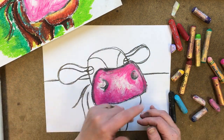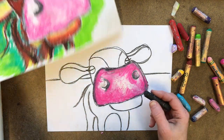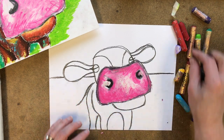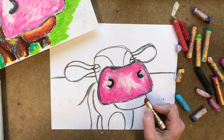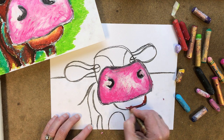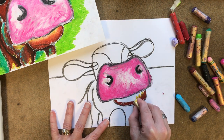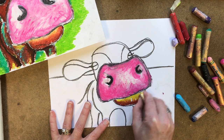Okay. Now, I think my cow, oops, I want to do the black areas. So see how his nostrils are black. Do a little black here. Black here. Now my cow, maybe I would do a brown. And I want it to be like his mouth. I want it to be maybe dark to light. So I'm going to go dark color first. And then I'm going to go light. I think I'm going to go light yellow. And the light yellow will actually blend with that brown.